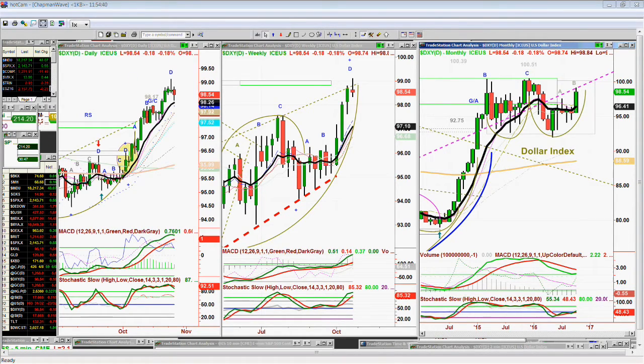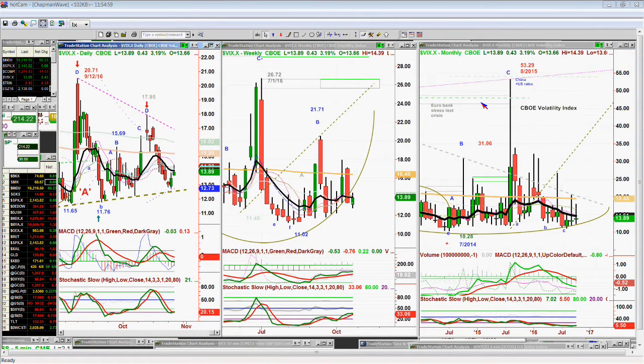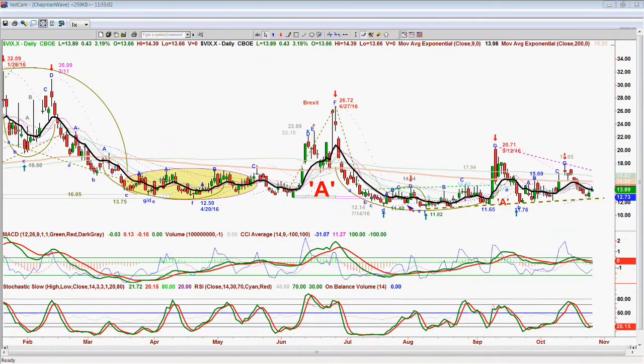Okay, I said I'd look at the volatility index. Look at this. The volatility index is at a point where it's starting to make higher lows but it's still making lower highs. It did go to a peak D. This is the second time it's got a peak D. This is very unusual in the daily to go to these peak Ds in this particular pattern. A lot of the time it takes a lot longer. Look, A, B, C, finally a D, and then it goes fairly quickly, A, B, C, D.